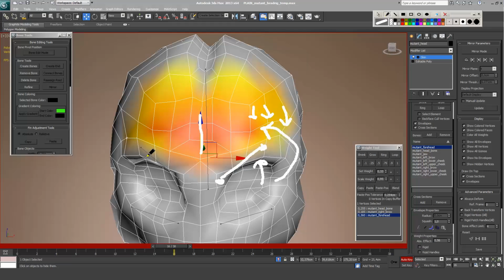So if you can see big spikes of the vertices and the loops are suddenly going up like this, that means you can grab this vertex and assign a bigger value to the forehead in order to bring it down along with the forehead controller or the bone. That's exactly what I did a second ago.